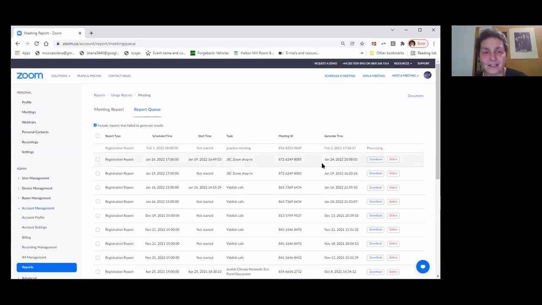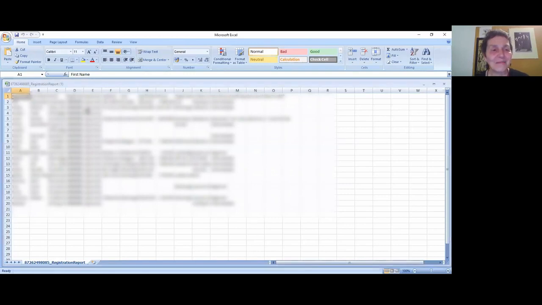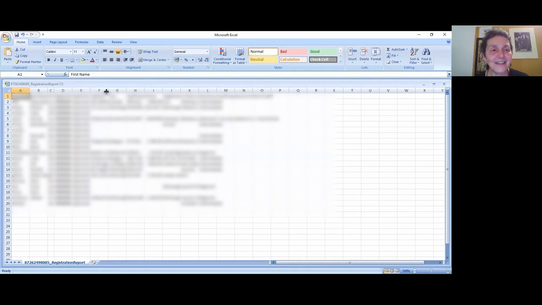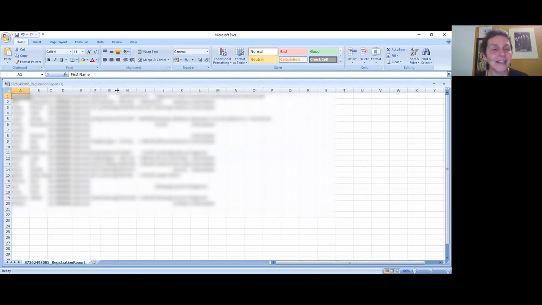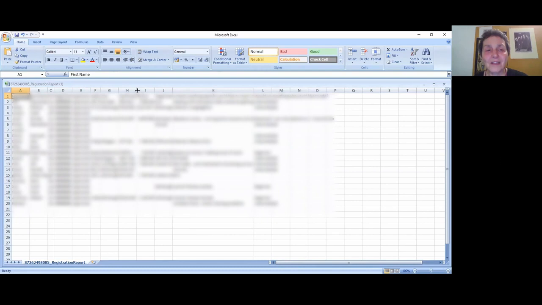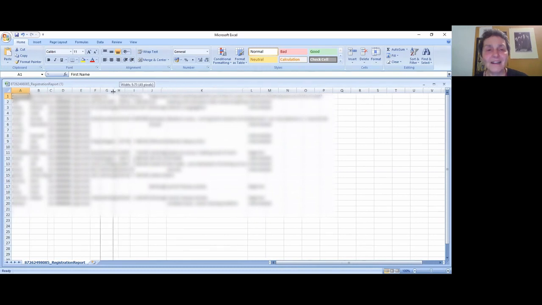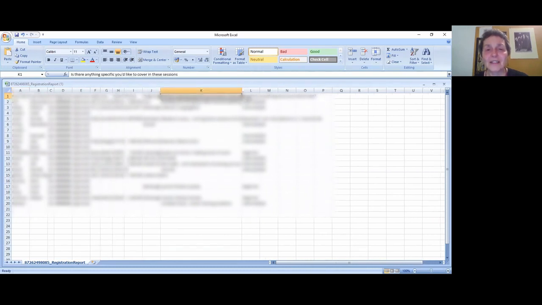So I'm going to download the registration report for this Zoom meeting that we're actually in now. Let me just close all the emails and the addresses and everything. So this is the registration report that we had for the people that are registered here. And you've got all the answers to all the questions that we've asked, like, was there anything specific you'd like to cover?